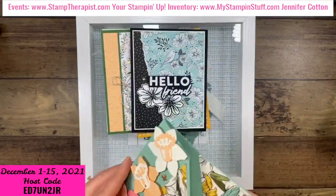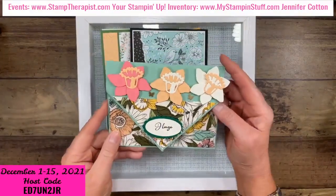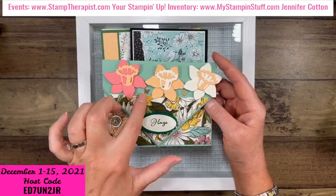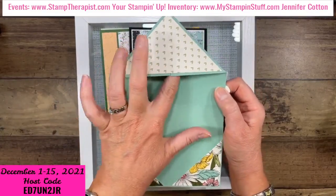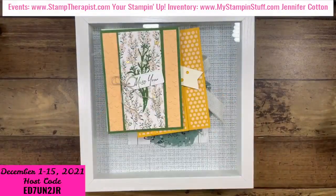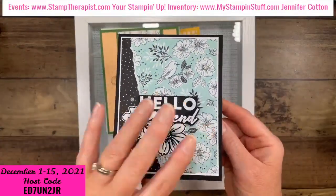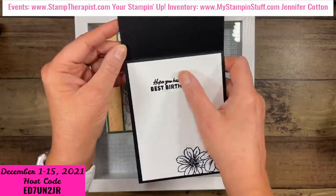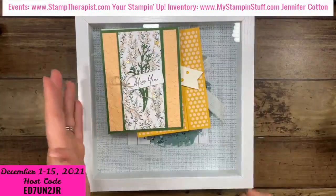This one, I don't have a name on it, which could be my fault. I could have lost it. But this is gorgeous. This is new celebration paper and new dies, new little brass butterflies. And then it has a pocket on the inside. And the lid, though. So, very cool. This one was from Robin. Gorgeous. She's got heat embossing. That's that same new Hello Friend bundle from Celebration. Heat embossed on the inside. I mean, that's top notch. The tearing, I love it.